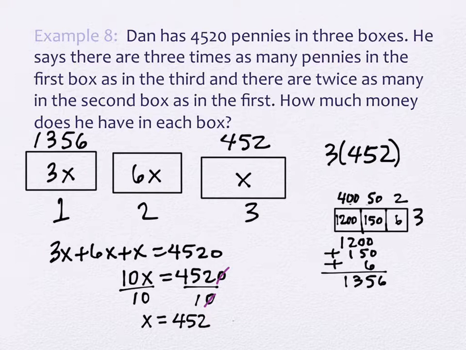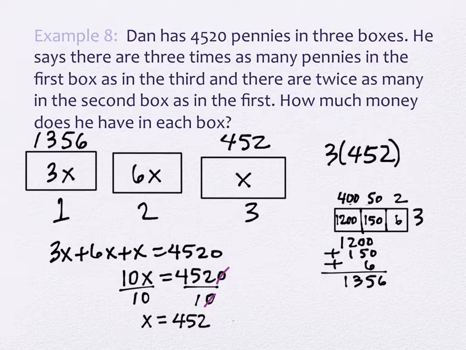Now you have at least 2 different ways to do box number, no, I can think of 3 different ways to do box number 2. So somebody tell me one thing. Multiply box 1 by 2. Okay, so you could take box number 1, which was 1,356, and you could double it. Right? Because box 2 is double box 1.